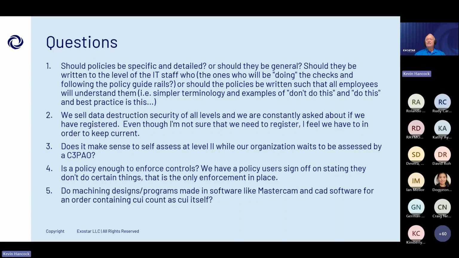So the policies themselves should be fairly general. Policies are addressed at the control family level. The individual controls are typically handled by implementation statements. It's how do we do this thing? The policy handles that overarching statement of what we want to ensure is done. Then this is how we do each of these individual things.